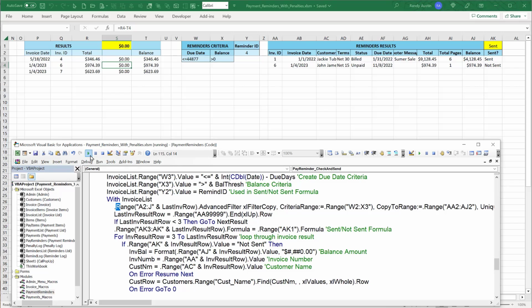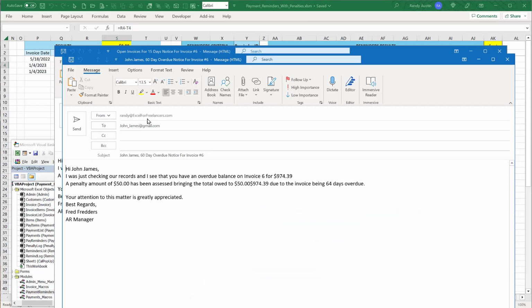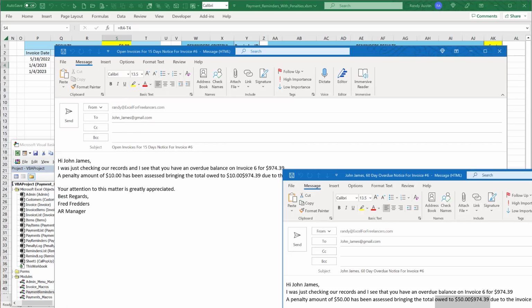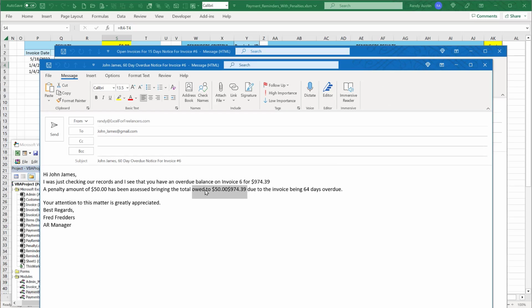Let's take a quick look. It's going to create those emails. We haven't yet added it to the log yet. The customer name is now found. Good. I see that the invoice number looks good, $50. This looks okay. This will fix that up here. This looks a little bit incorrect. Let's check the other emails. Yeah, we're going to fix that. The total owed to due date, and we'll fix that.